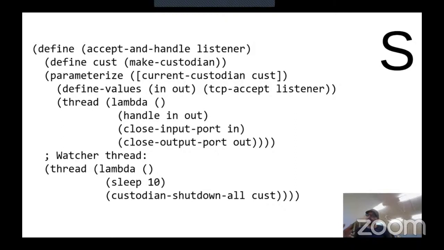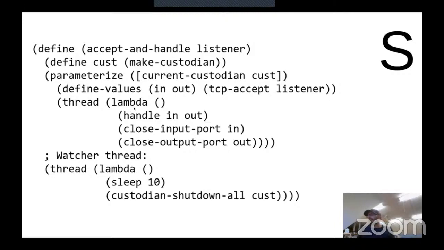In Racket, we use lots of signs other than parentheses to add some structure to our programs. For example, where it says current custodian, there's a left bracket and a right bracket. Many people, when they start using Racket from the Lisp world, are blown away by the fact that we use these other symbols, and it's very controversial, but nevertheless we do. You can also see that we make heavy use of dash to name things. The other thing is that we use a lot of indentation. If I were to not have indentation, this program would be practically unreadable. It would be very difficult to understand.